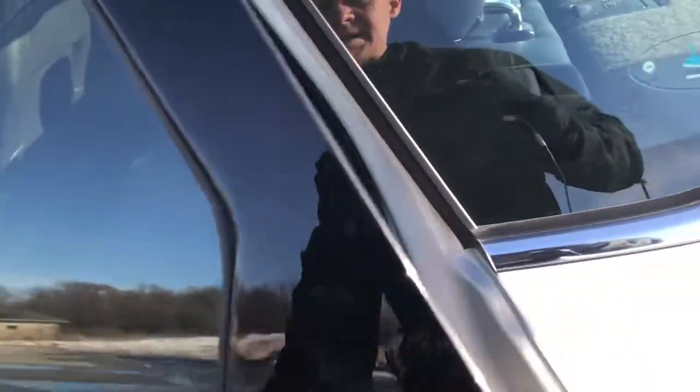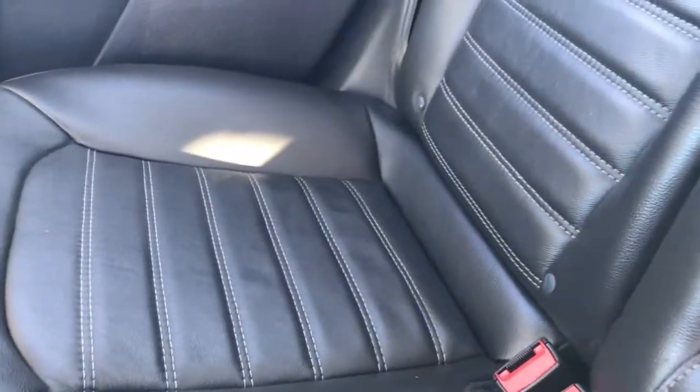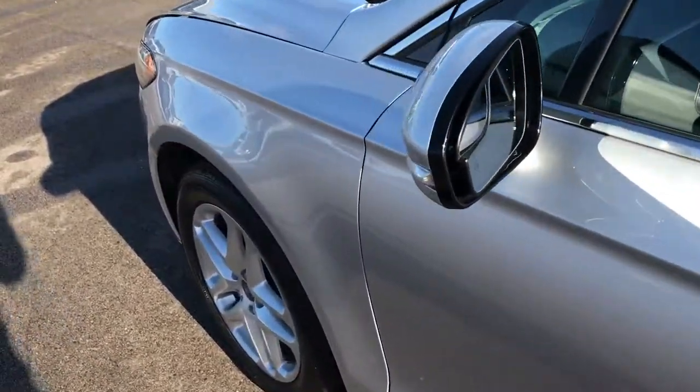The passenger side floor mat and carpeting is very clean. We will take a quick look at the back seats and then check out under the hood. The back seats are just as clean as the front seats, no rips or tears back here. It has the LATCH child safety system for car seats, and a center console cup holder. These seats do fold down for access to the trunk or for extra storage. Floor mats and carpeting back here are in real nice condition as well.